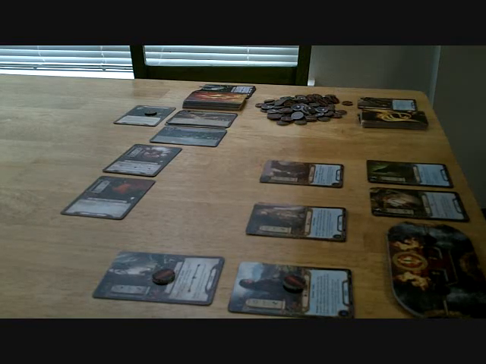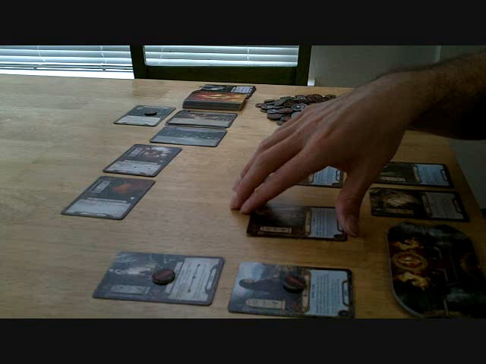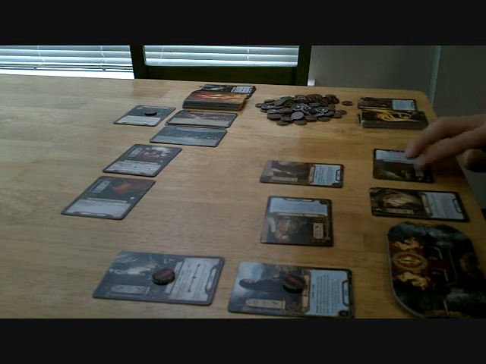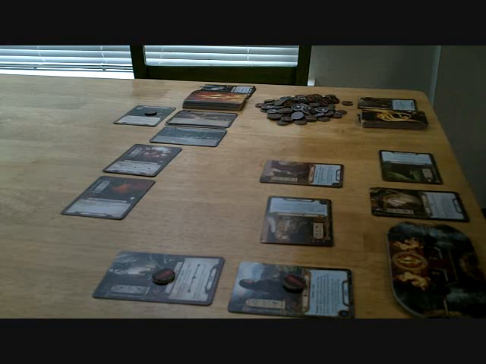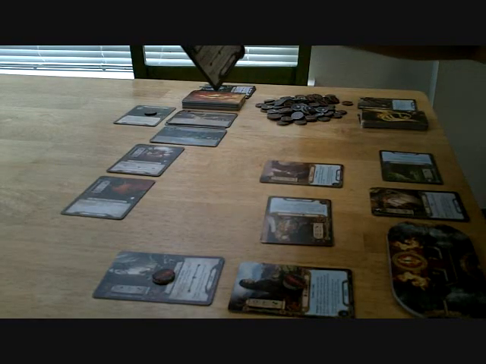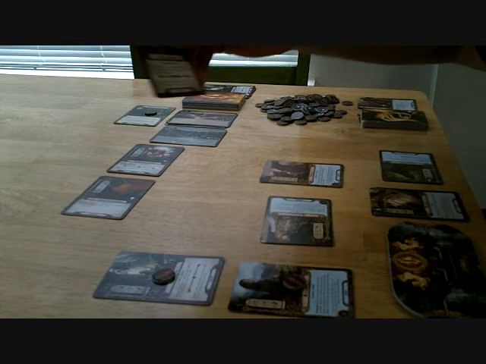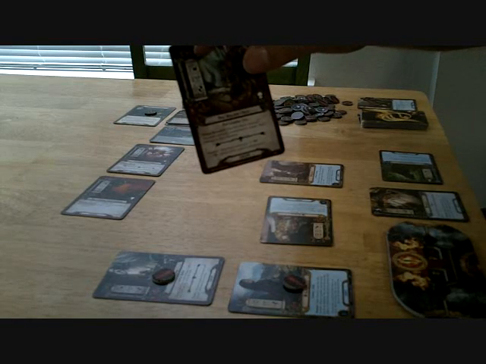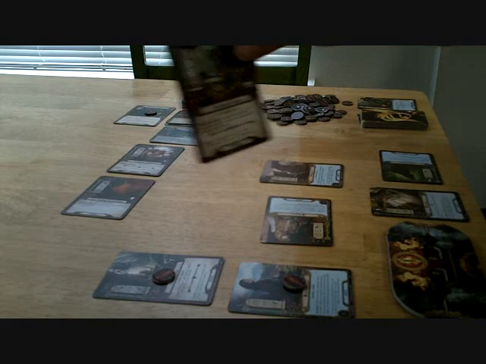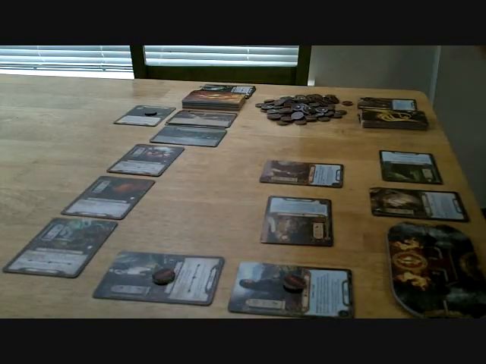Alright, so now I need to commit to the quest. I'm already at 5, so I have to do this just to get anything, just to keep from taking damage. Yeah, I guess I'll just do that, and we'll see what comes out here. Oh my gosh. This is not good. More orcs. The Dol Guldur orcs. When revealed, the first player chooses one character currently committed to a quest and deals 2 damage to that character. Holy cow, this is a bloodbath.